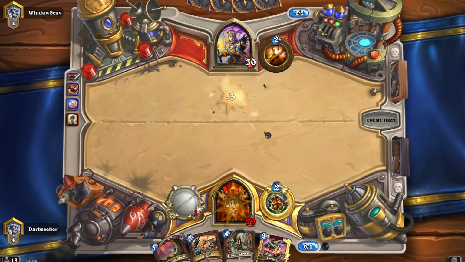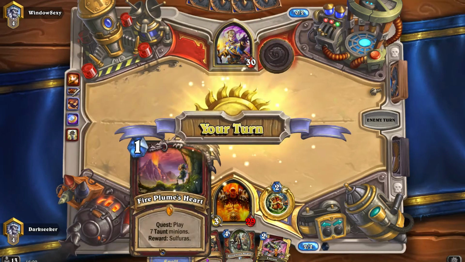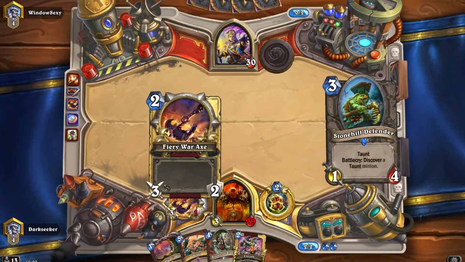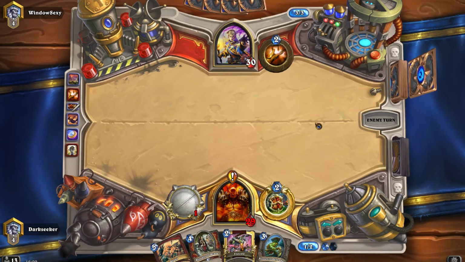I value playing the axe over playing the quest. Need to get rid of the Northshire Cleric. The chances are he's going to try and buff it up and then heal it, and that's his card draw engine. Now, this is a classic Priest play, right? Turn 1 play Cleric, turn 2 buff it up. Oh wait, there's no Cleric on the board. I can't buff it. So turn 2 pass, which is good for us.